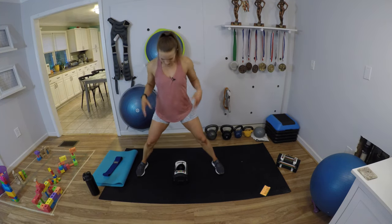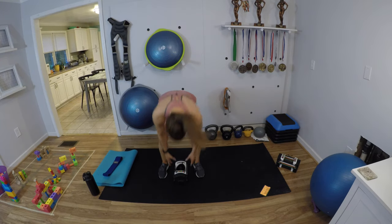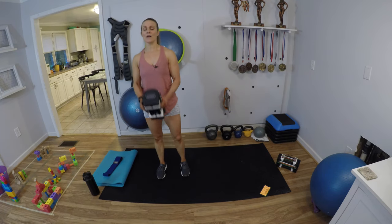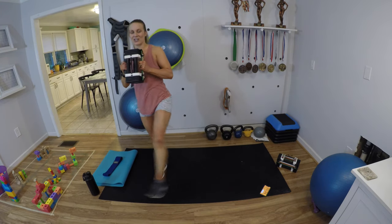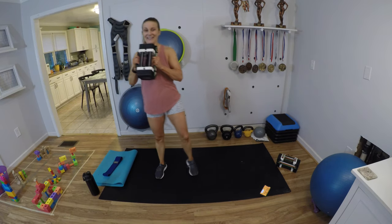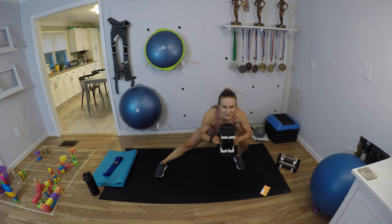Whew, shake it out just for 15 seconds. Then we're gonna go to the other side. We're almost done with the lower body portion of this workout. Almost done with it. 3, 2, chest up, shoulders back, abs in. Let's go. Tic-Toc into that side lunge. Inner thigh, outer thigh, legs and booty right there.